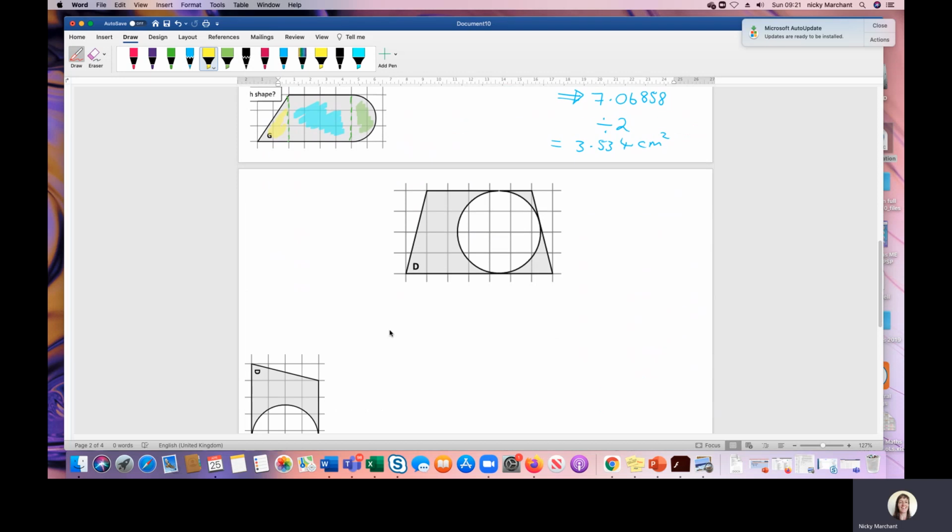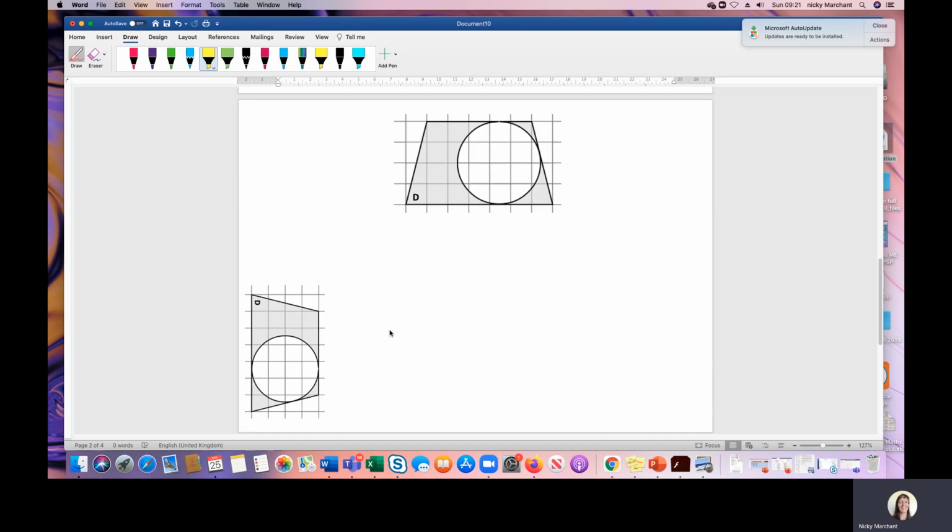Okay, the last one here is a bit of a strange one. You've still got to find the area of the shaded shape. You can't possibly find the area of that shaded shape straight off. You have to find the whole thing, the whole trapezium, and then cut out the circle at the end. If it's a cutout, it means you're going to take away at the end. So let's mark off our trapezium. Trapezium is here. There's our pair of parallel sides. It could also have been drawn this way around.